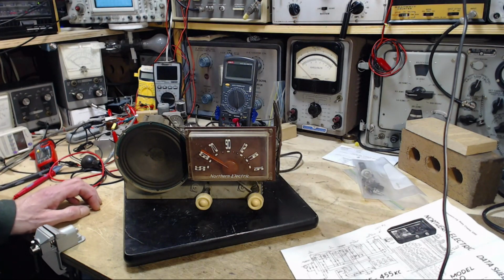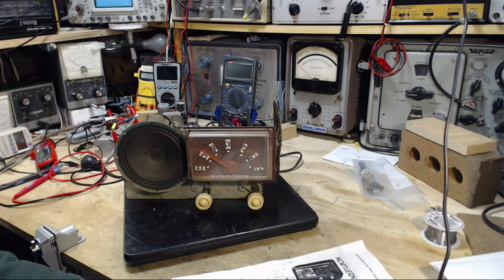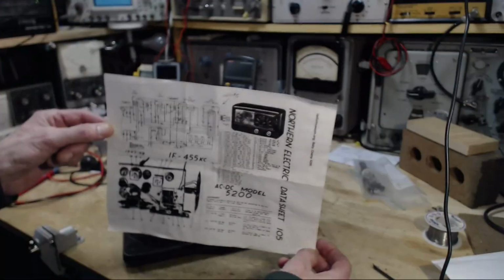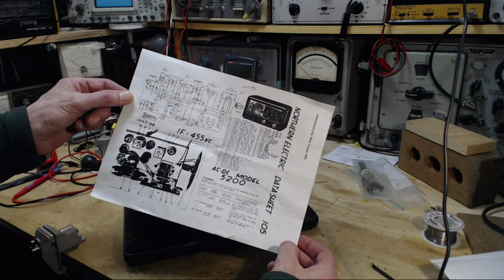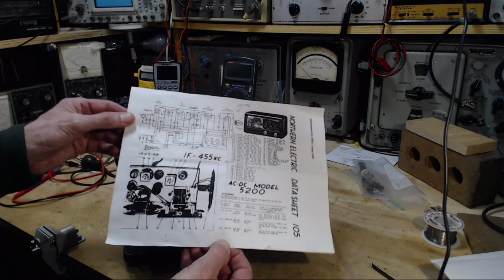So today, what we're going to do with this radio is we're going to do the alignment on the radio. And we're going to take a look at the schematic. Thank you, Mr. T, for sending me the actual, proper printed manual. Well, not properly printed. This has got all the parts that come from the manual. But there's a lot of problems with this sheet.